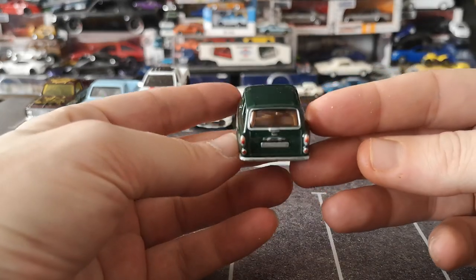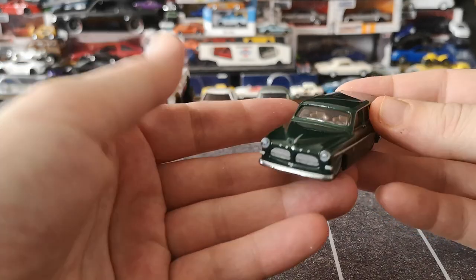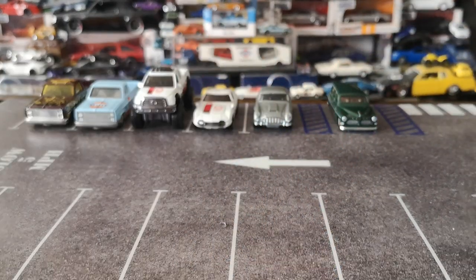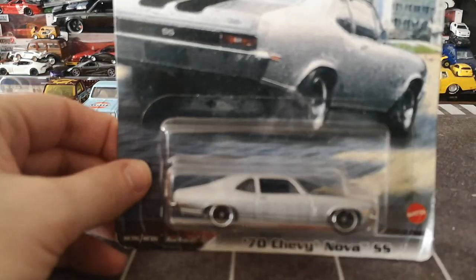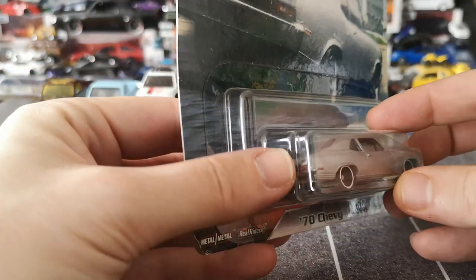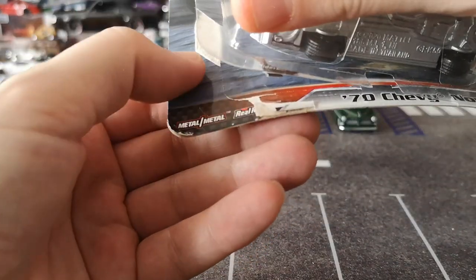Slammed straight into the fenders — nice little Volvo Amazon, very very cool. This will be a shooting brake I guess since it's a two-door. Definitely a great looking car. Next up, last premium single we're going to crack open today — another Fast and Furious car, the Chevy Nova, which I showed off in my 'Best in Pairs' Episode 3. Got a crack in the bubble on the back, nothing major, but just starting to come undone in regards to the glue.